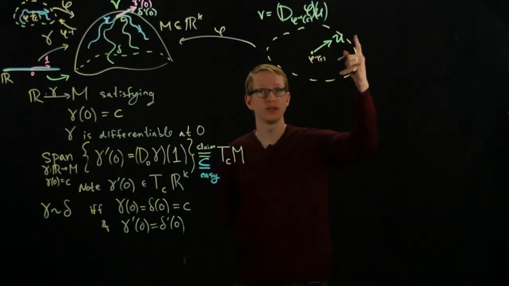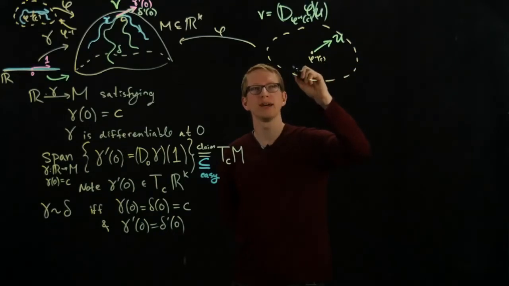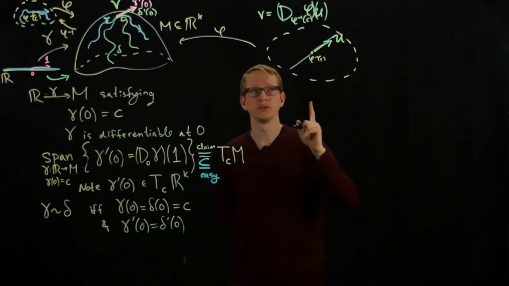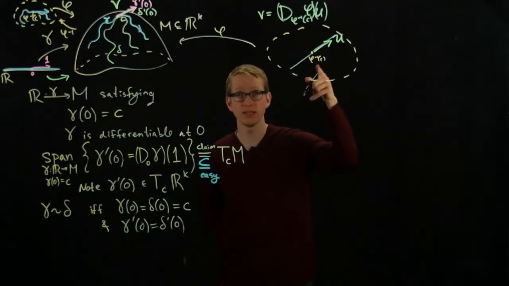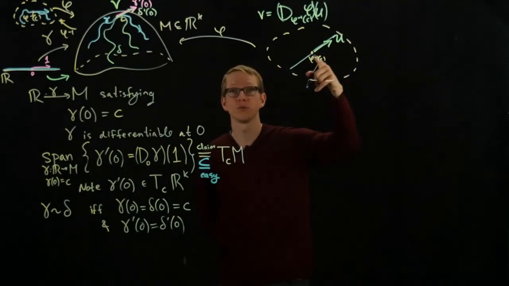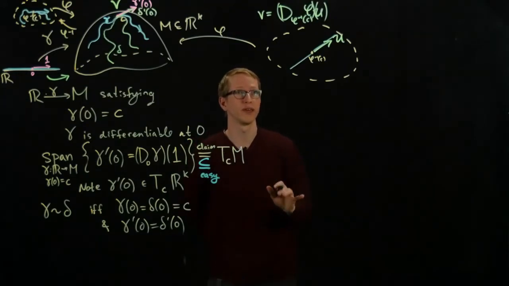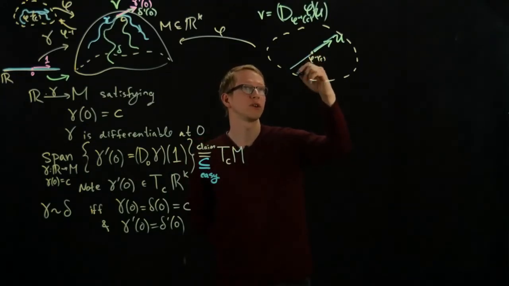Now that we have an open subset of the Euclidean plane, and we have a vector U here, we can draw the straight line that goes through U, that goes through phi inverse C, and it has derivative U. So I'm not going to write down the formula for that vector. Let's call, sorry, for that path. Let's call that path, for instance, omega.